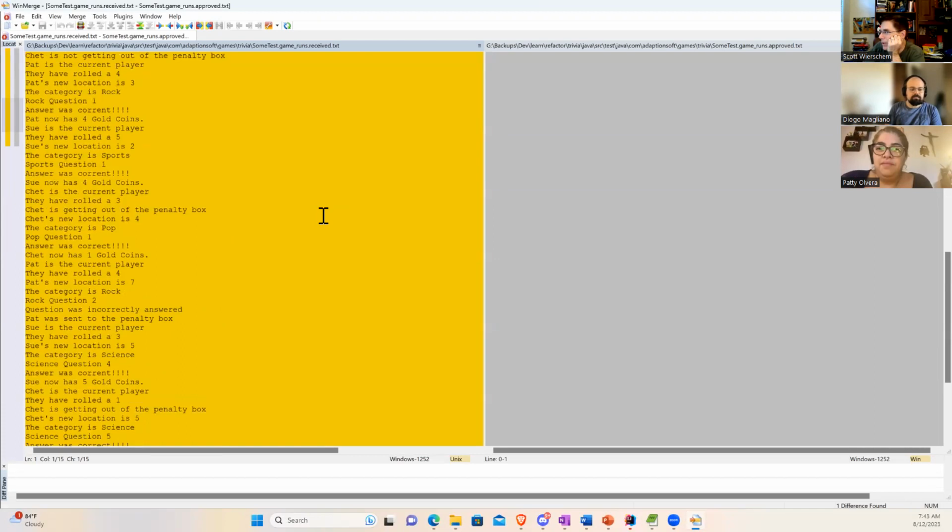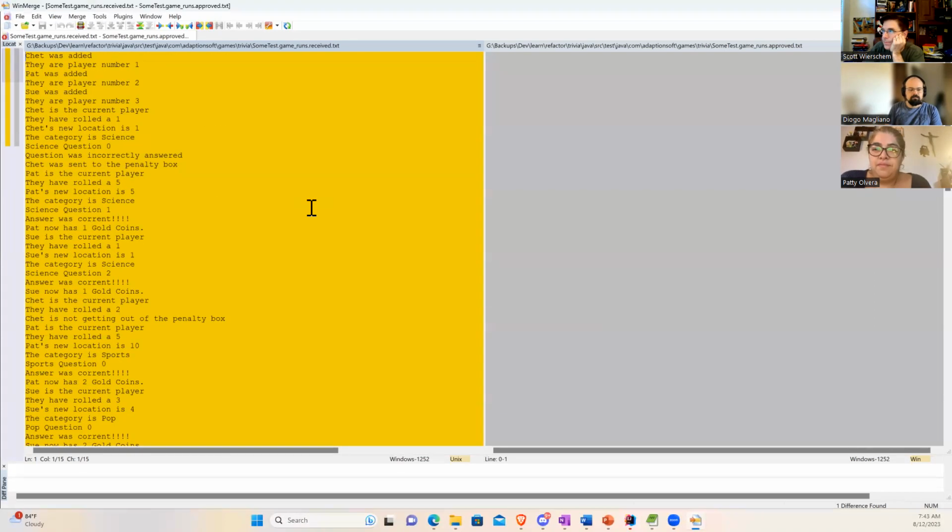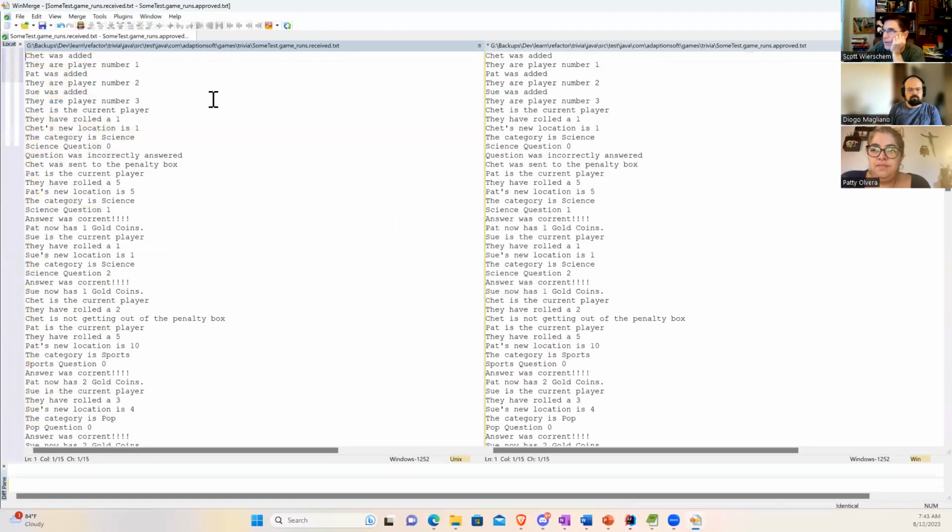So this is our output, and I will just copy everything. You see that it creates an output file, the test game runs received. So this is the output that we got, saved in a text file.